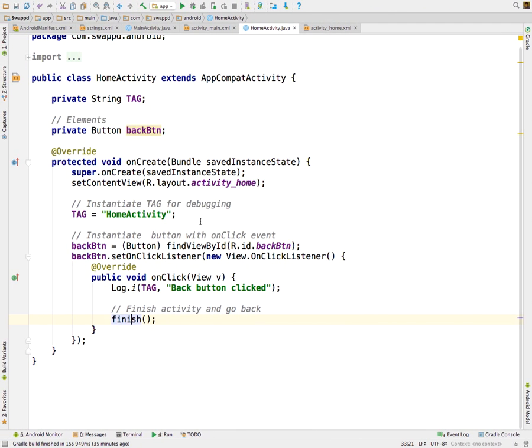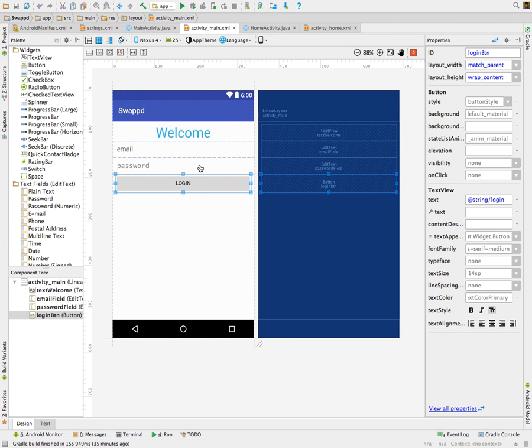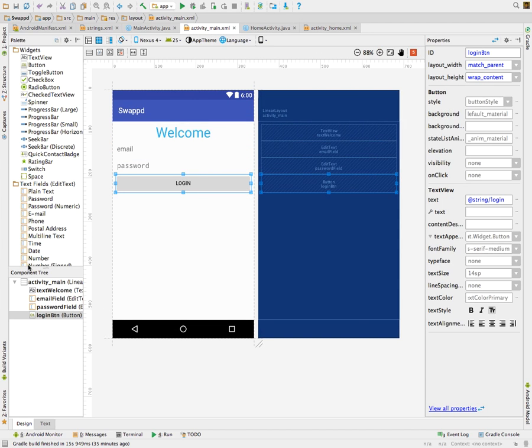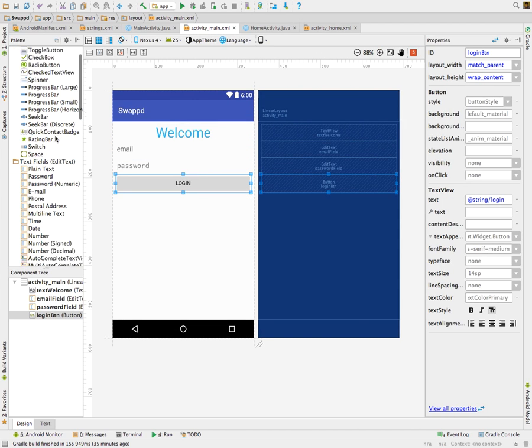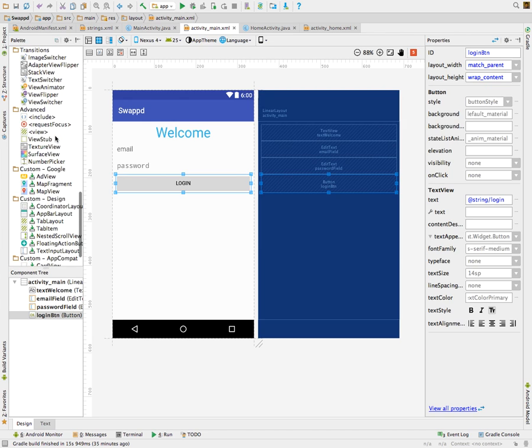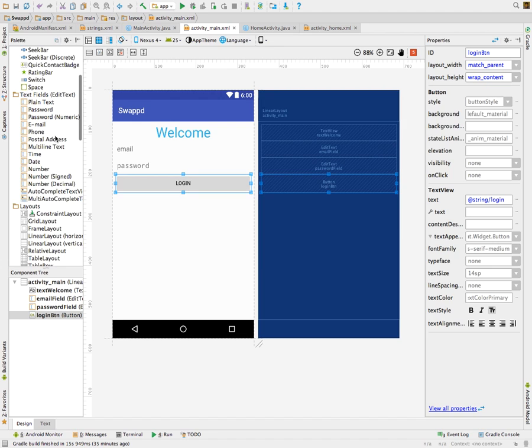Okay, so just a little tip when you create the XML here. There are two different layouts that I've mainly seen used: relative and linear.